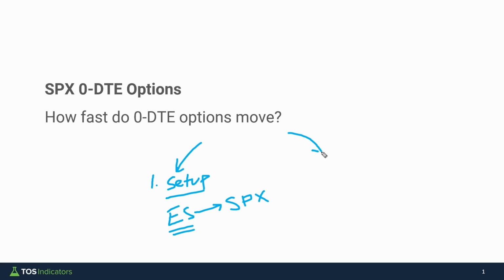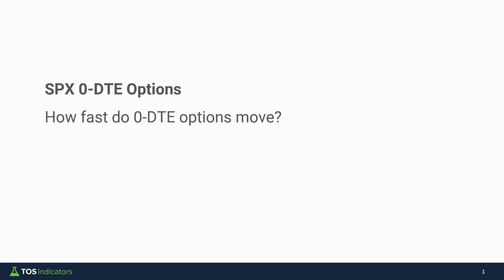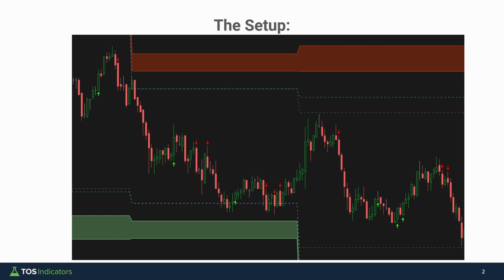That will then take us to the second part of this video, in which we're looking at the actual SPX options pricing, but instead of just one strike in particular, we're going to look at the at-the-monies, along with 2 strikes in the money and 2 strikes out of the money to see how those options moved over the course of this setup. There will be 6 points in time that we're using to study what happens to the pricing, and we'll compare and contrast as we go through this exercise. Now let's get into the first part of this video, which is talking about the actual setup.